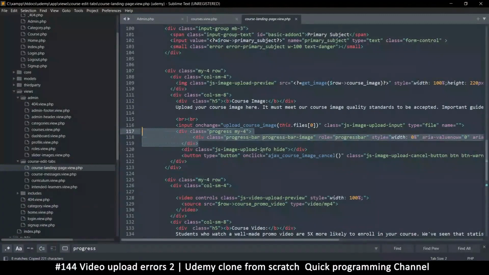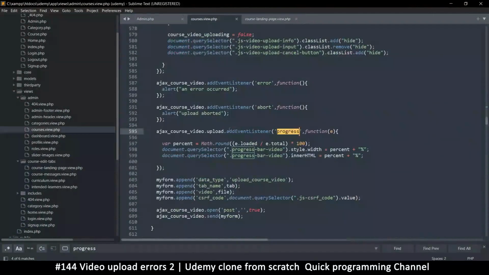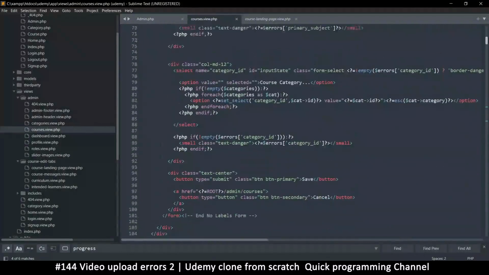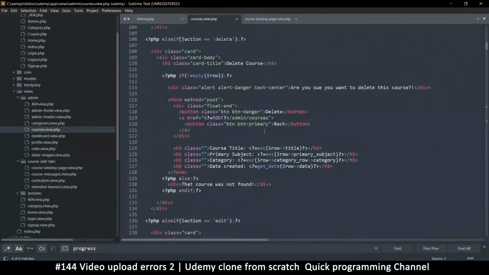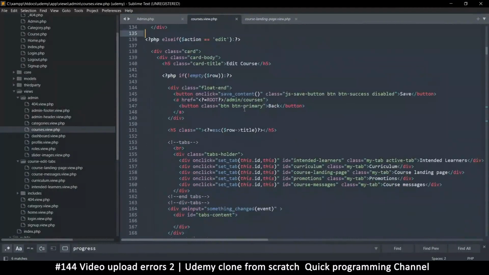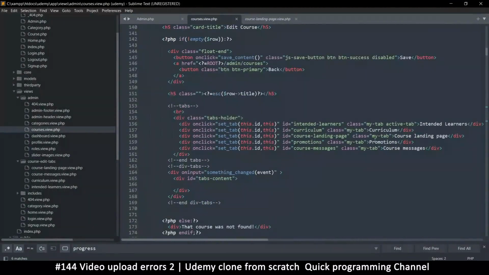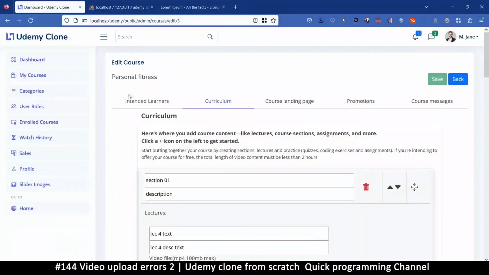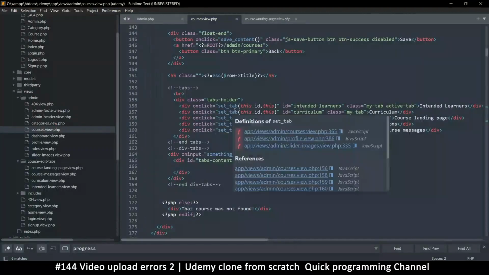I just want the CSS styles here in this case. So I'm going to go to the course view page. Let's go to the very top where we have save, add, edit. Where is that? Delete, and let's go for the edit. Edit is here. Alright. So I want to put a progress bar somewhere. So we have the tabs here. That's okay. Let me see. Maybe we can put the progress bar above the tabs, because then it shows regardless of where you are when you're sending data.